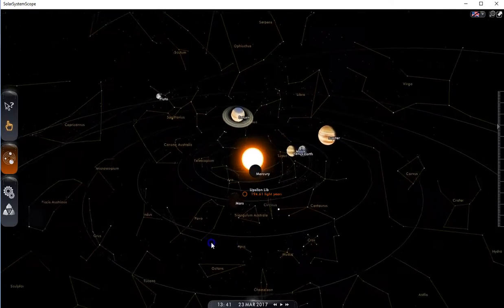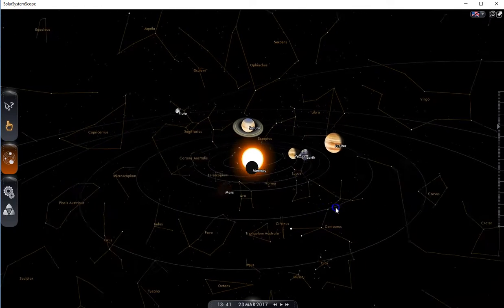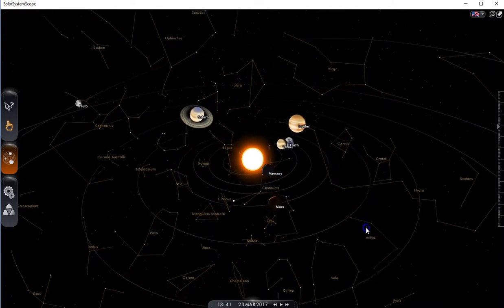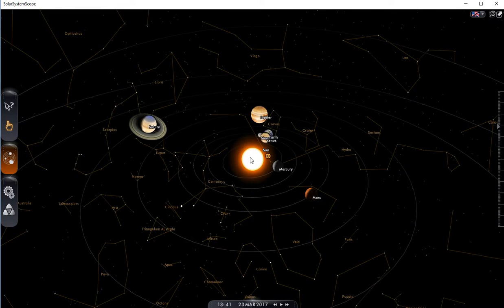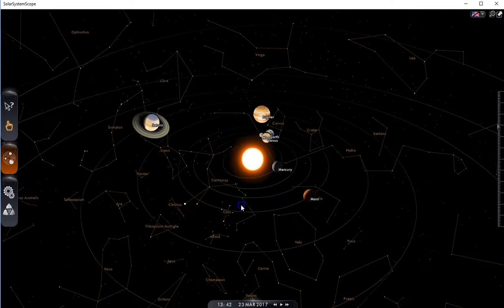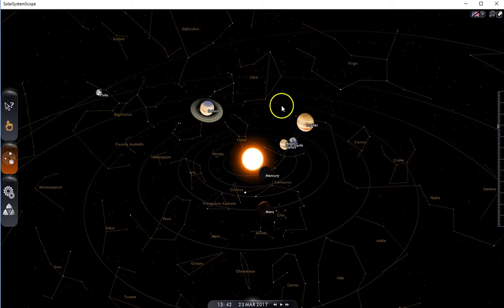And if we could see the thing, it would actually appear to be backing up right now through Scorpio and moving this way from Earth's perspective. This is where it would appear. And you notice that we're getting ready to pass between the Sun and Jupiter right here. So when you go outside at night, be looking at around midnight, you'll be looking straight up into the Virgo constellation, and you'd be seeing Jupiter. And the black star would be to the left, so it's in between Saturn and Libra.